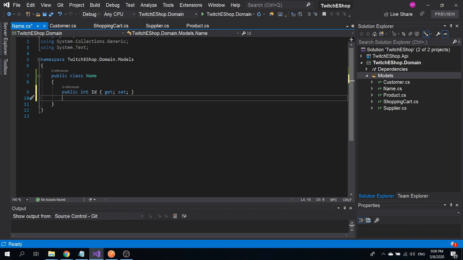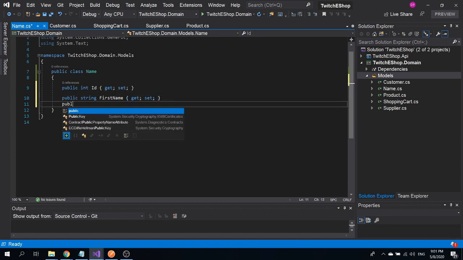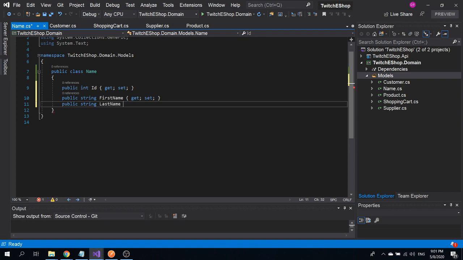Now, of course, for the name we would then have a public string, it would be a first name, and it would also have a public string, a last name.